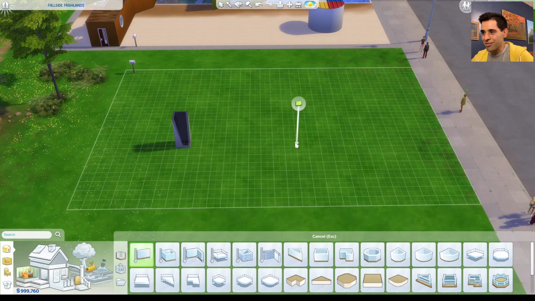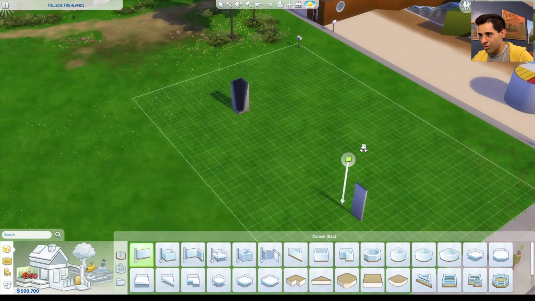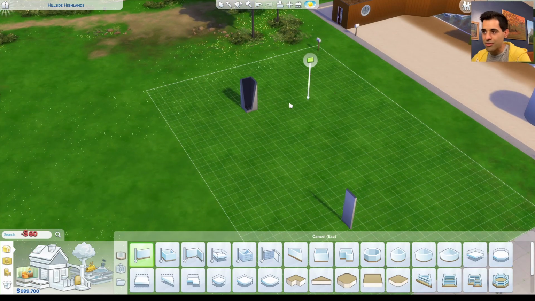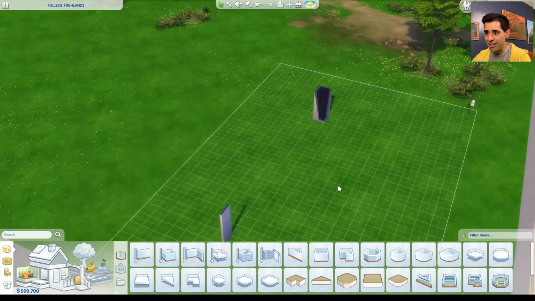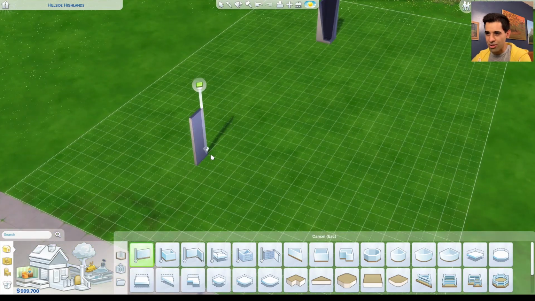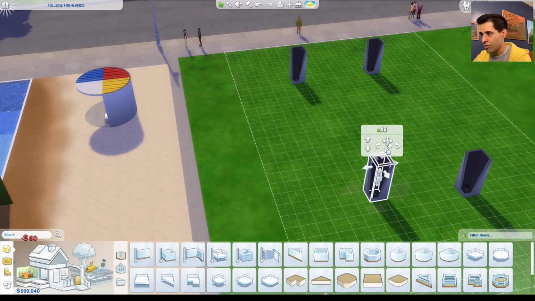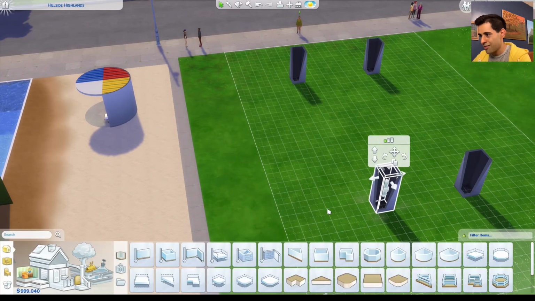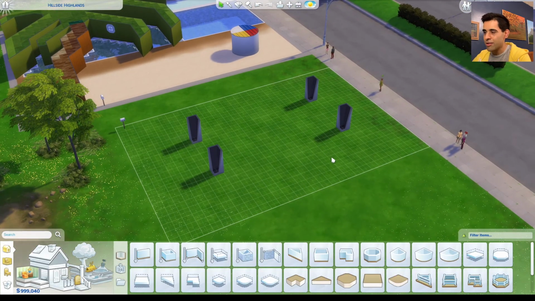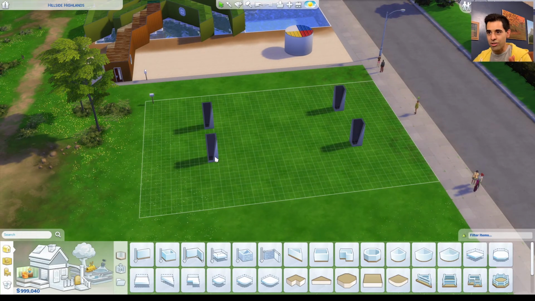Alright, so this is how we're gonna do it. I think it's gonna be a pretty big build. We'll go here, even though it's not a very big plot of land, I think this should work out. Oh wow, that one's completely off. There we go. Alright, this will be where our wheels are gonna go.